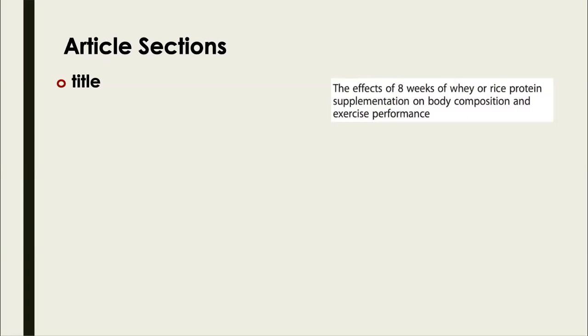So all titles will have something like that. So you'll be able to look at the title and pretty much know if it's related to something you're interested in or not. So like I said, it's going to address the research question, tell you what type of article it is, and the study design.